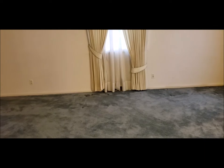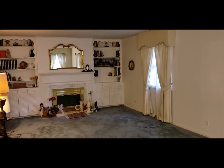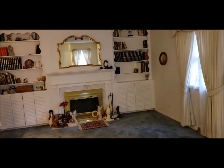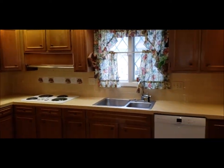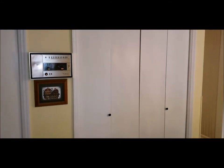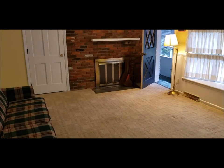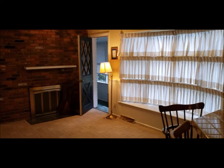We're going to walk into this ginormous 26 by 13 living room — you could almost call this a great room. There is a fireplace in this large living room. Notice the beautiful built-in shelves. As we wrap around to the kitchen, it's a good sized kitchen and all appliances do stay. There are two giant pantries right here throughout the kitchen. As we wrap around to the family room, here's a bonus third fireplace in the family room. Fireplaces are not warranted, but believed to work.